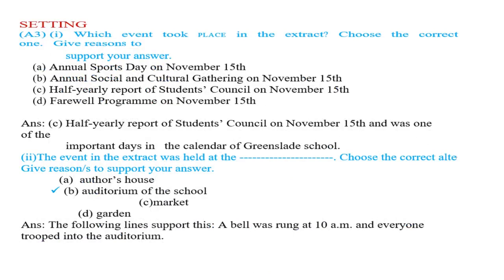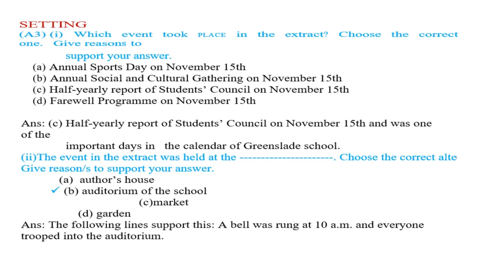Now this section is based on the setting part. What activities are there, what event took place in this extract, choose the correct one and give reason to support your answer. From the four options, we have to find out which event has exactly taken place. The answer is the half yearly report of the Students' Council on November 15th had taken place, and this is important because it showed the progress of the school, what the students have learned till the half year.